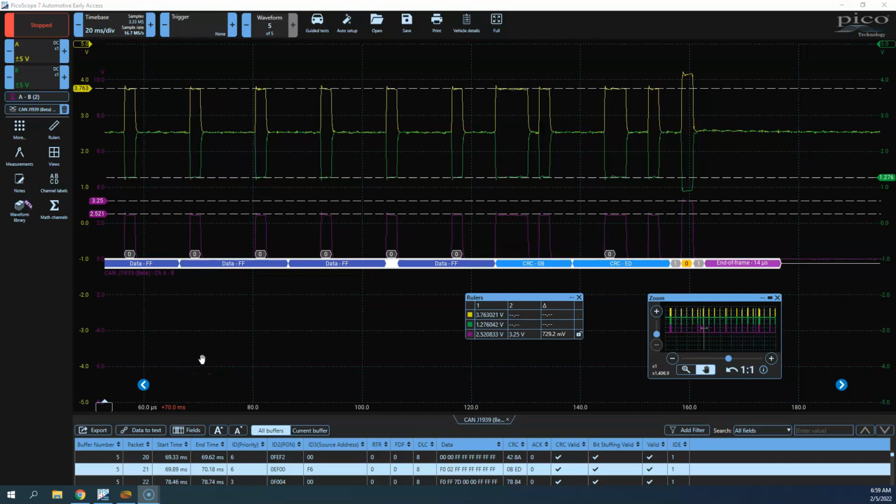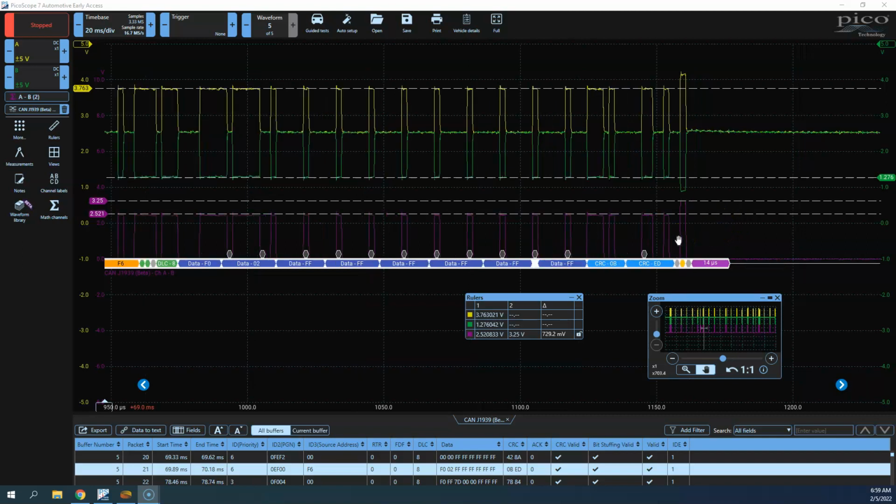This is the 12th installment of Advanced J1939. In this edition, we're going to take a little more detailed look at the acknowledge bit and the amplitude of the acknowledge bit. So, a little bit of review, looking at some real CAN traffic where I have several controllers on the CAN bus.